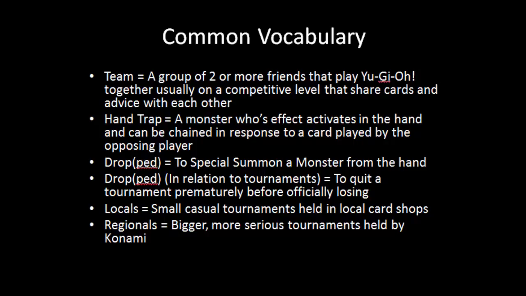Hand traps are monsters whose effect activates in the hand and can be chained in response to a card played by the opposing player. Some good examples of hand traps that exist in the game right now are Effect Veiler and Honest, are 2 monsters that have pretty good effects that activate in the hand and are chained in response to a card being played.